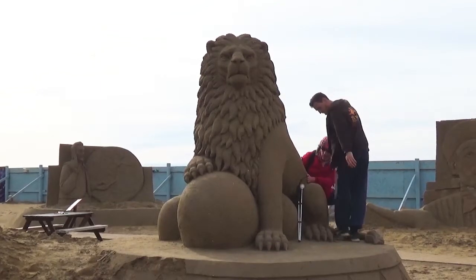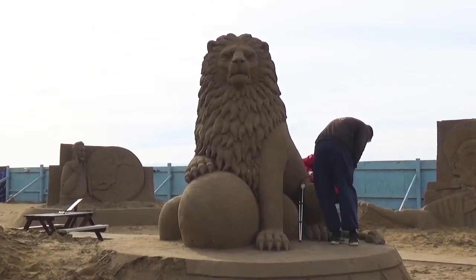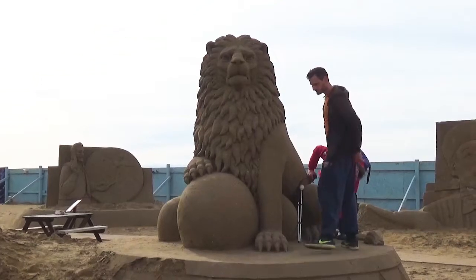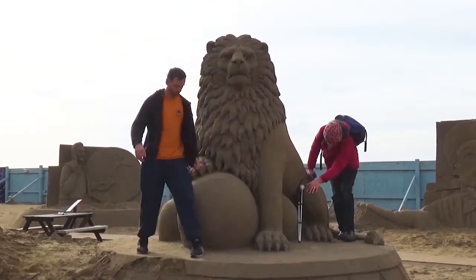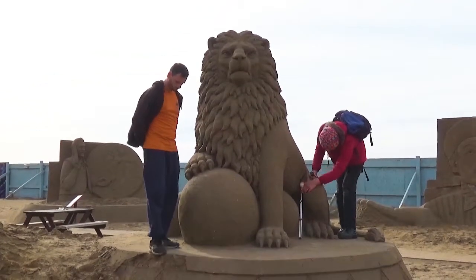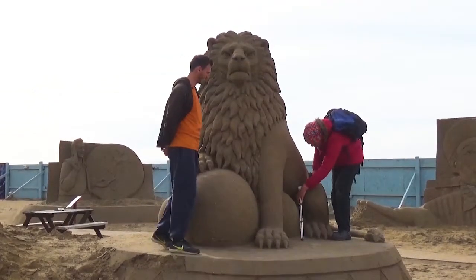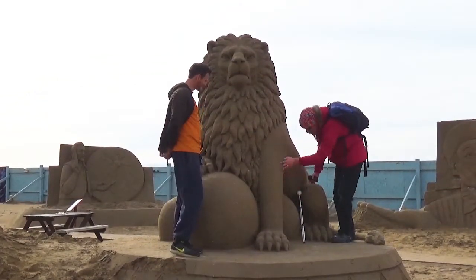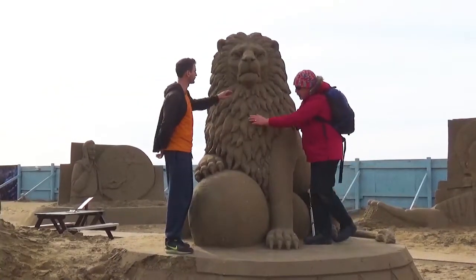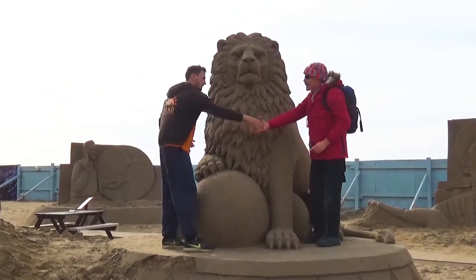And you've got the buttocks of the lion with this leg sort of crouched down. So are we back to where we were at the front? Yes — so now you've got the chin again. I'll give you a hearty handshake and say thanks very much, Rob. Thank you very much.